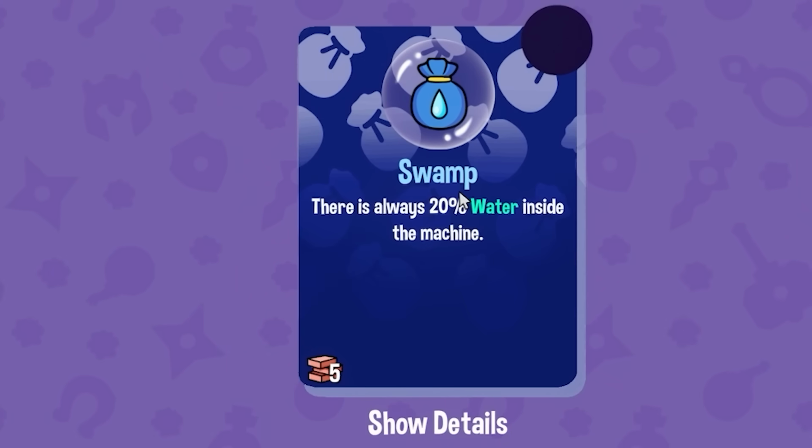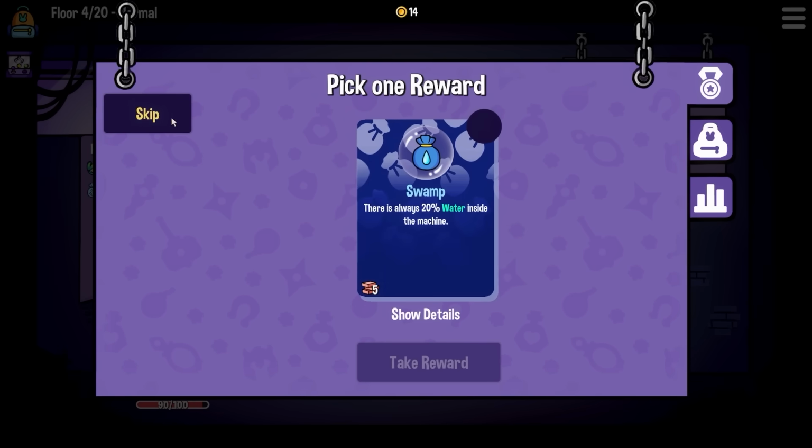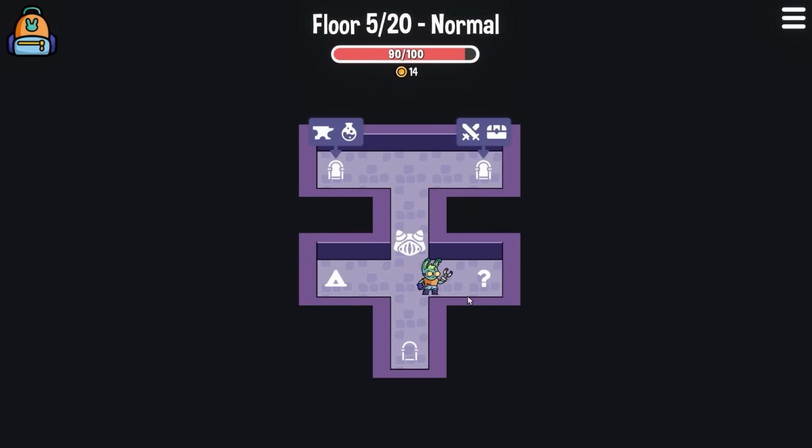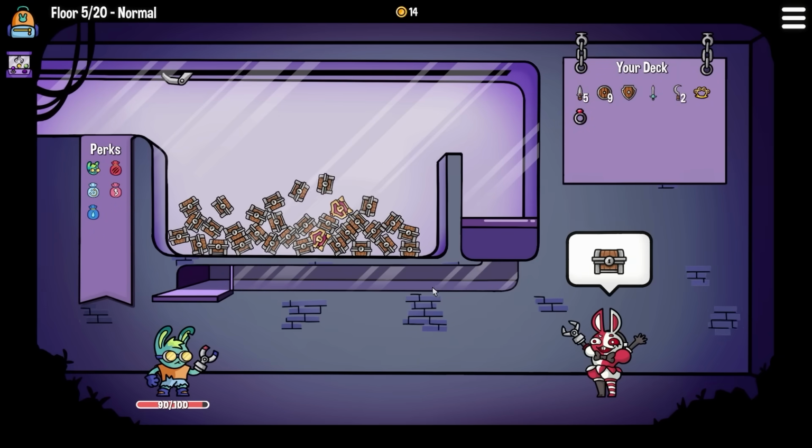Oh, no. I should have taken the battery thing. I mean, I can skip it, but it's probably quite good because it means all the wooden stuff will float. Oh, I just wish I took the battery now. Anyway, another mystery room.